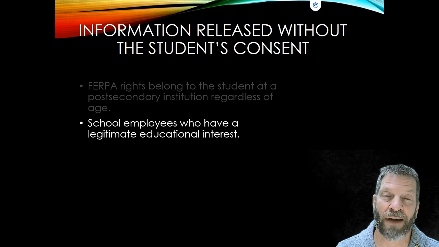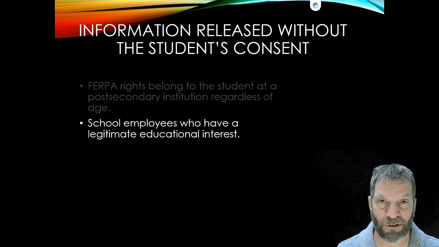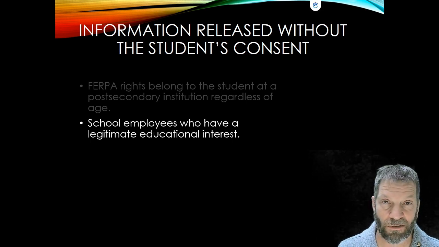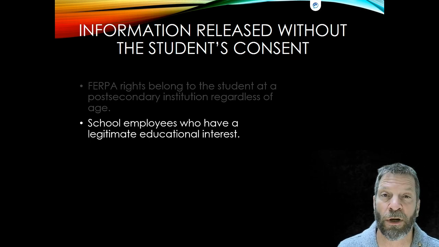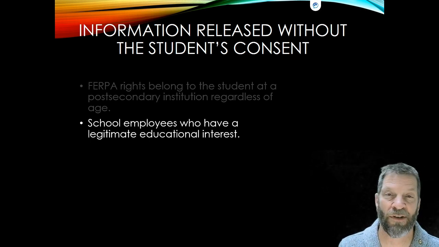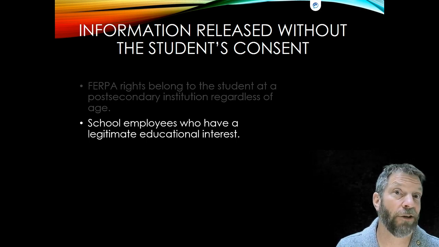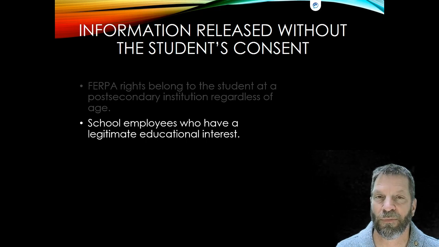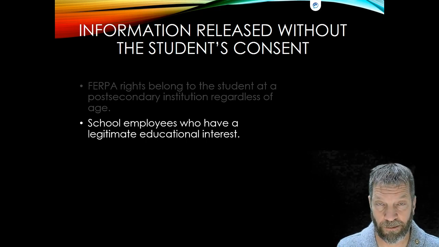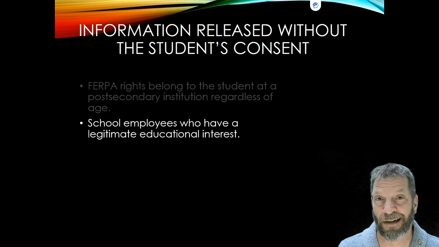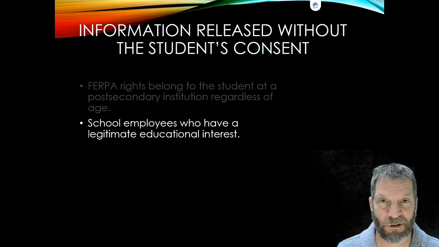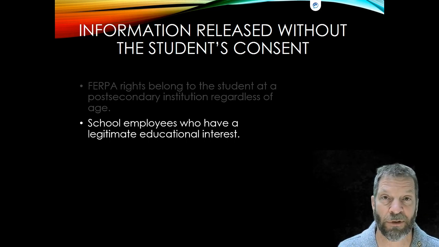School employees who have a legitimate educational interest in that student's records can gain access to it. If they don't have a legitimate need to know, then they shouldn't be granted access. For example, if someone from purchasing goes to the records department and says, I want to see Sally Schmally's education record, I need to go enter it in some Colleague stuff. First, you would ask what department they work in. And when you find out that they're from purchasing, I don't see any reason why someone in purchasing would need to see a student's education record.